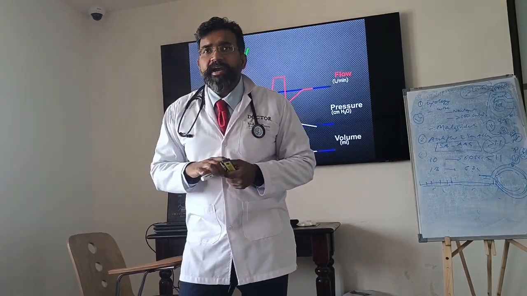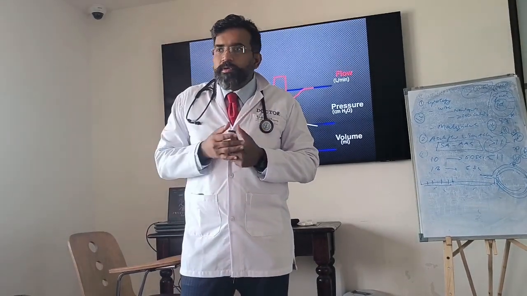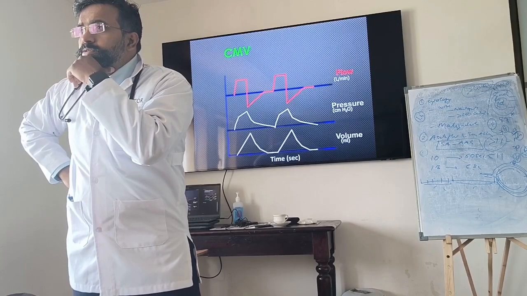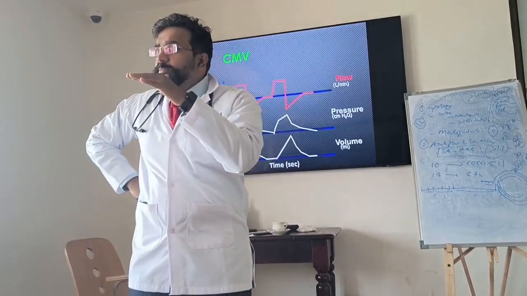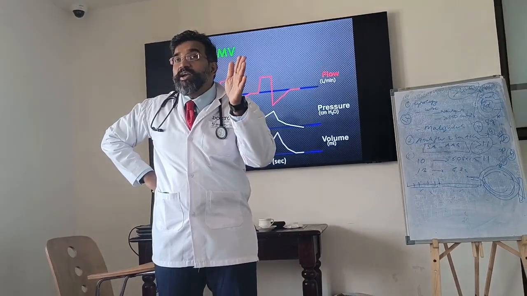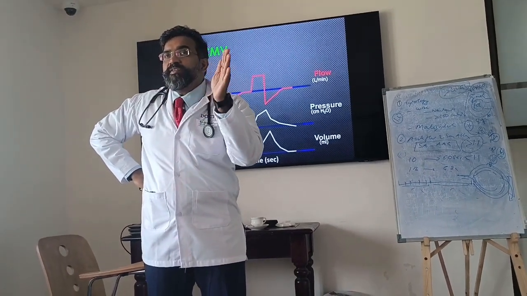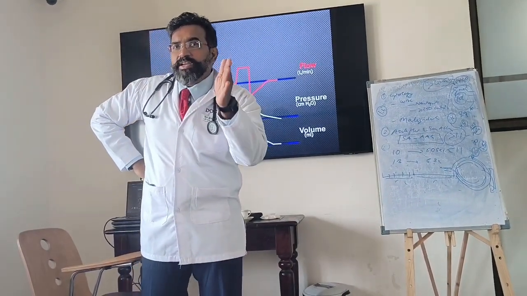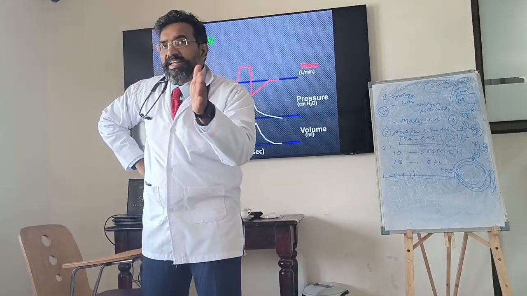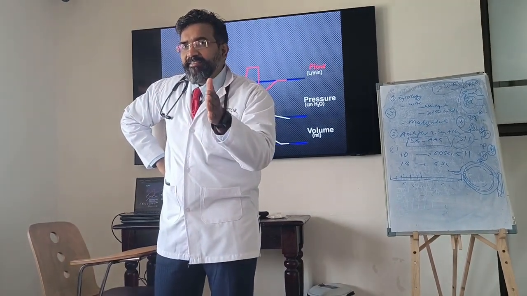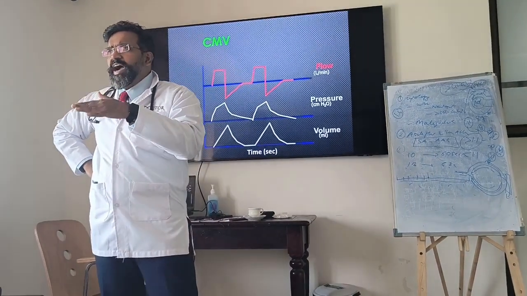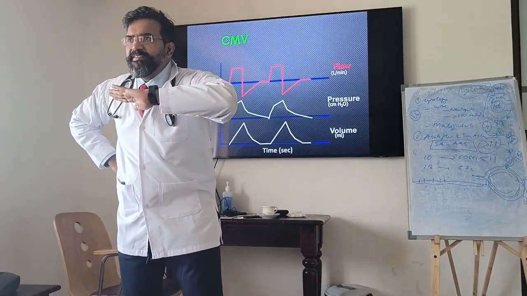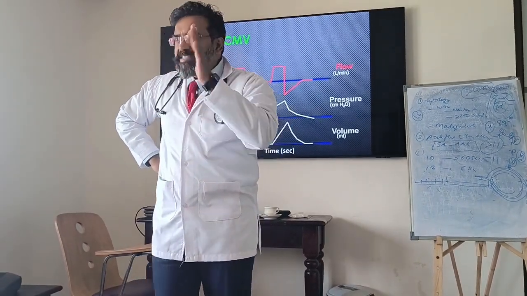What is limit? Any idea what is limit? What limits the breath? Limiting the breath means where it ends, and where it ends is called the cycle. The conversion from inspiration to expiration is cycle. That's where the inspiration is ending. Limit is a certain limit I have kept, till which it should keep on delivering the breath. That is the limit.